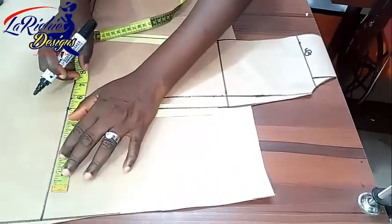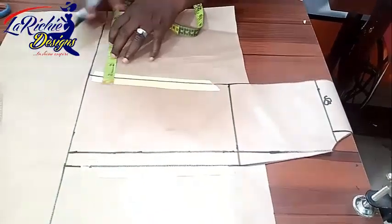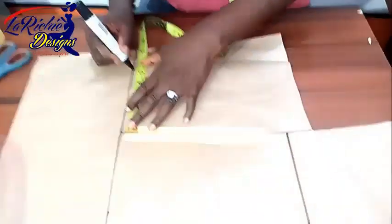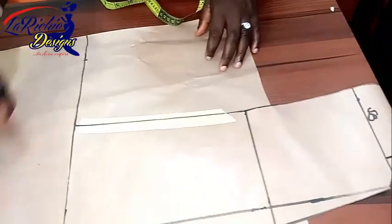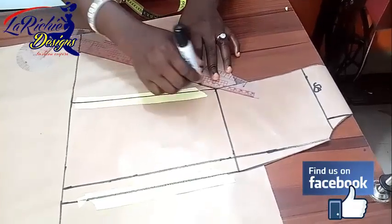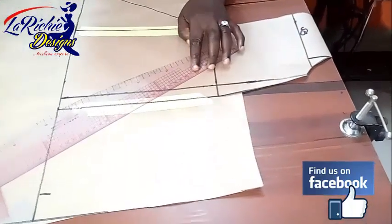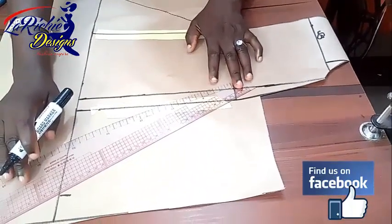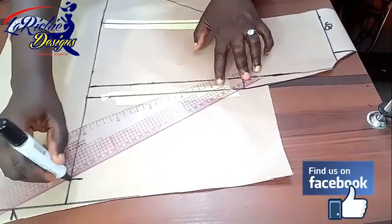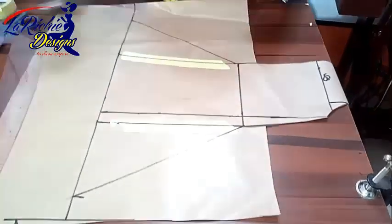Then I'll start the spreading. What I will use in spreading is 5 inches. I'll measure 5 inches from here out. Then 5 inches from here also. Then join our point to the waistline, like this. Like this. And shape it out by 1/2 inch.